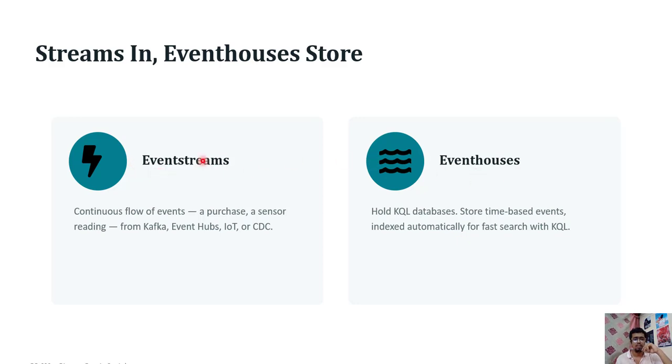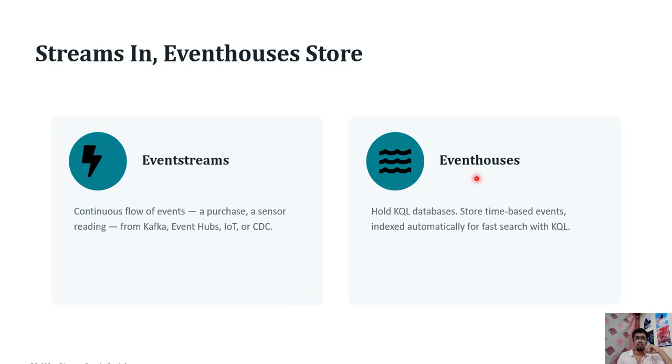So event streams are the ingestion engine in real-time hub, where it connects the source system with the destination inside Fabric. In between, many transformations and many filters are created where the data is shaped and then it is pushed into the destination.